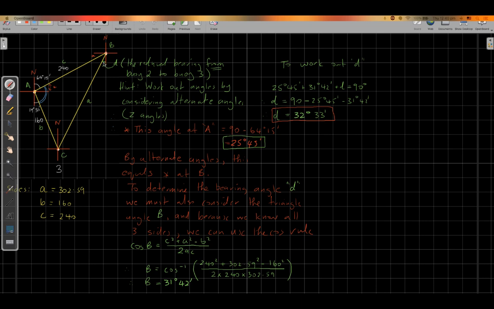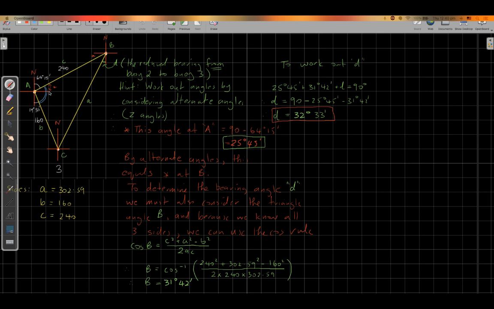That includes my angle as well, but I'm not sure if it really helps me that much. But that gives me a bit of a hint as to what that angle might be. Okay, so 64 degrees 15. If I take that away from 90, that'll give me that angle there. Okay, that could be helpful. That's why I've got a little asterisk there.